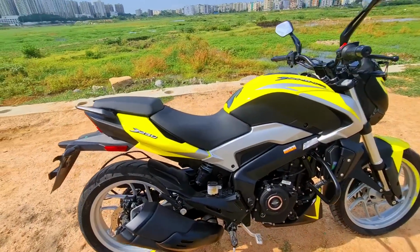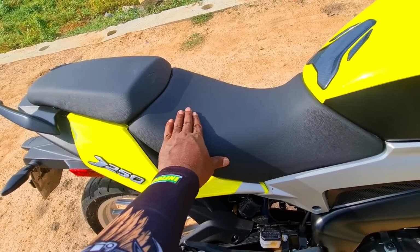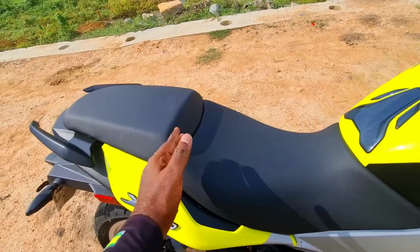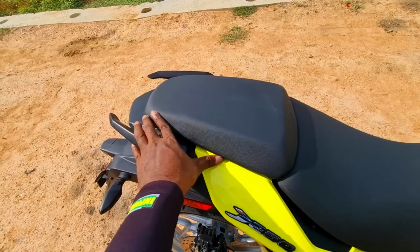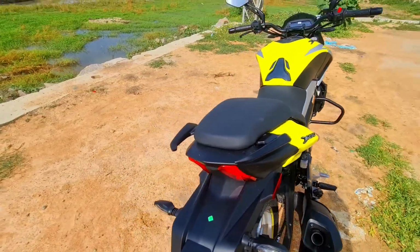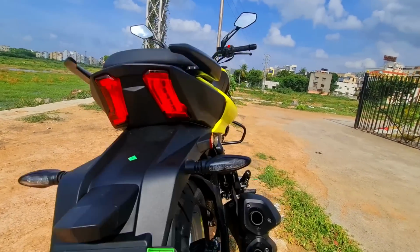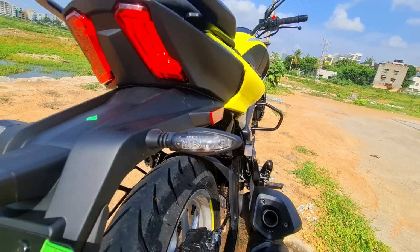But the seat quality, again, very spacious seat, and it offers a texture pattern such that the rider doesn't slide forward each time you hit the brake. It's a flatbed seat, so you sit nice and upright, with a little bit of lower lumbar support, good space for the pillion, easily accessible even for ladies, good quality grab bars at the back. Then you have the twin LED strips at the back, the signature design element. LED turn indicators, again of good quality, the same unit that we find on the KTMs.